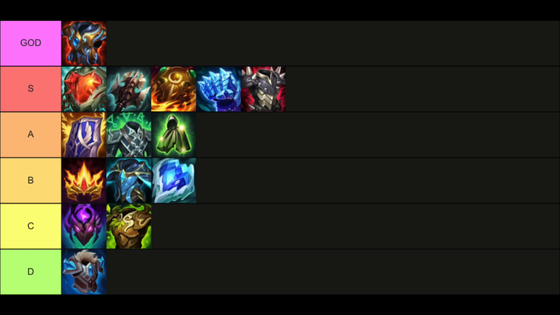In my S tier, I have the rest of the really good tank items. Heartsteel and Titanic Hydra are a great combination. Sunfire Cape is indirectly buffed because of Heartsteel. If your champion doesn't utilize the Titanic Hydra Heartsteel combo, you can instead do the Heartsteel Sunfire Cape combo, since Sunfire Cape does more damage the more HP you have. Iceborne Gauntlet and Thornmail are really cost effective and very good items.